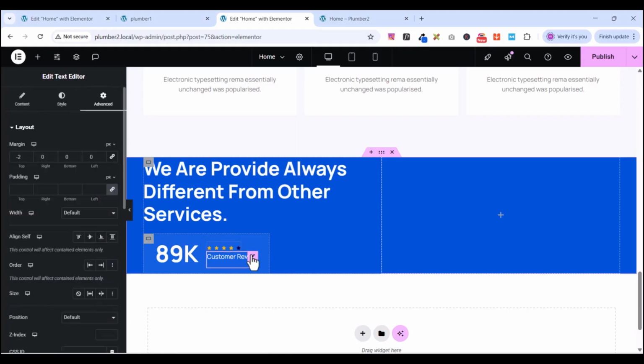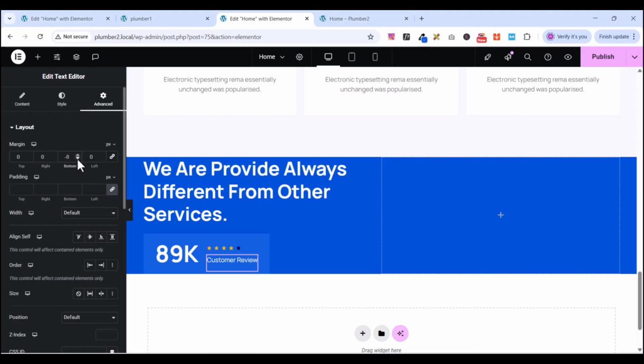then I'll select the one below and I'll go to advanced, I'll go to padding, then I'll go to bottom, let me add a small padding at the bottom like this.